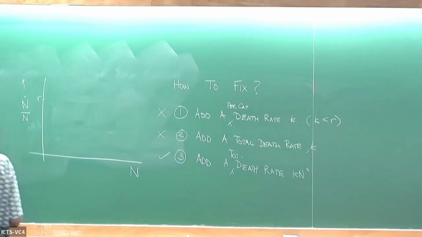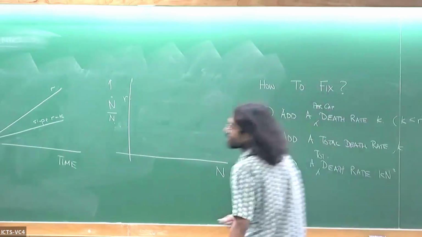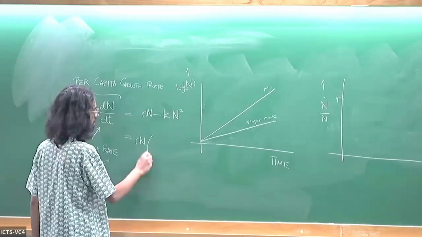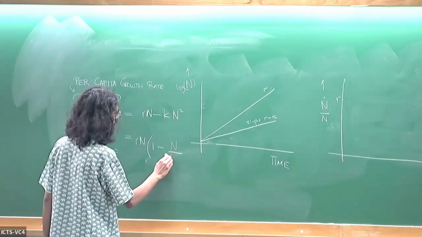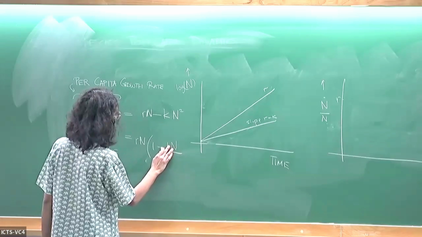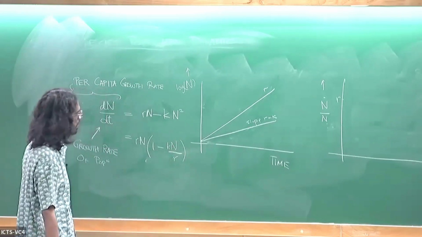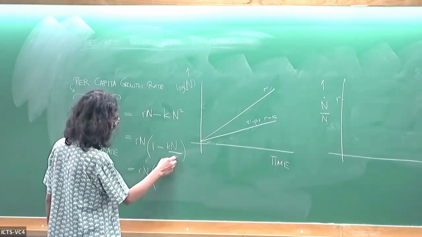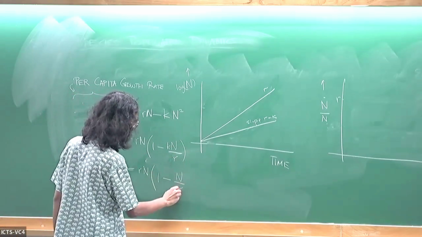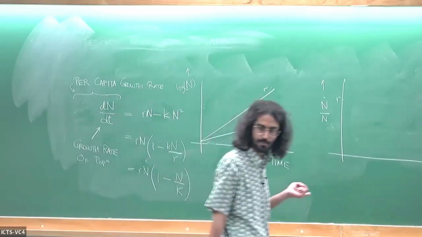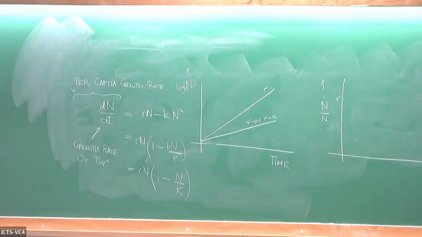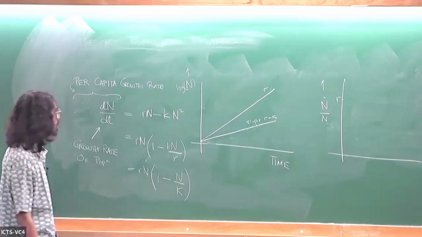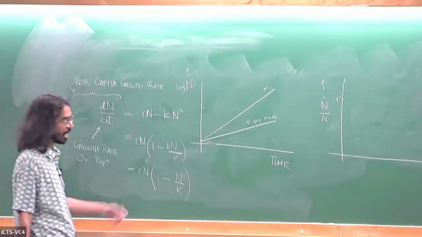Okay, so what does that look like here? If you do something that looks like that, right? You can rearrange things. Is that right? Did I do the math right? Yeah. Okay, and you can just call r over k some other thing, capital K, let's say. Does that equation look familiar from your reading? Right? So what should I do to this curve? What would the per capita growth rate look like as a function of n? Would it now be a constant?